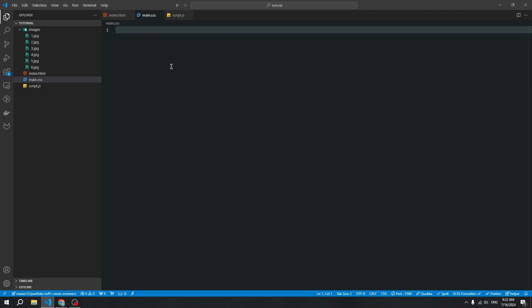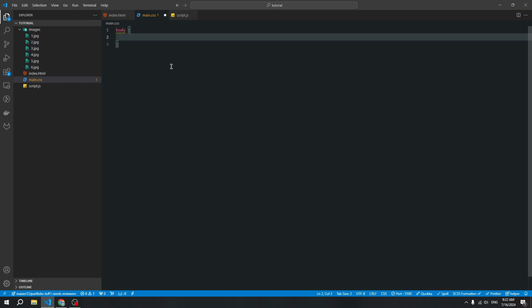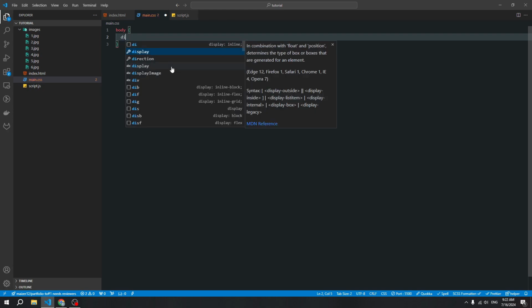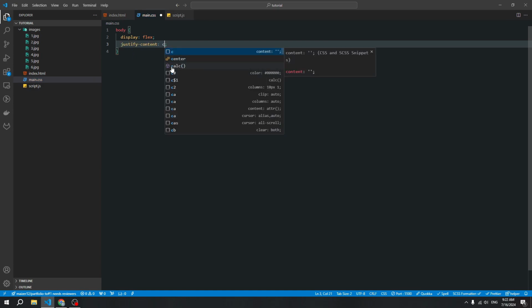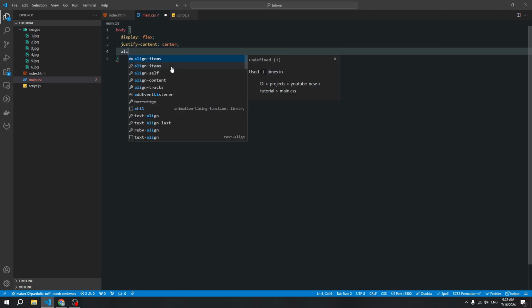First let's create basic style for our body and change position elements inside our body. We need center, and we can combine display flex, justify content center and align items center.